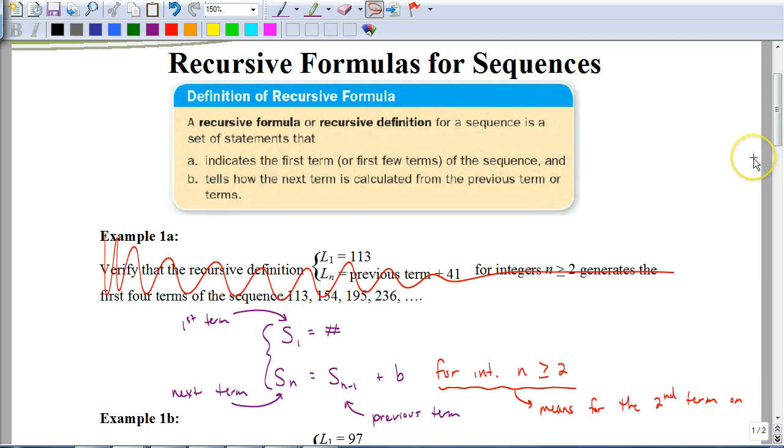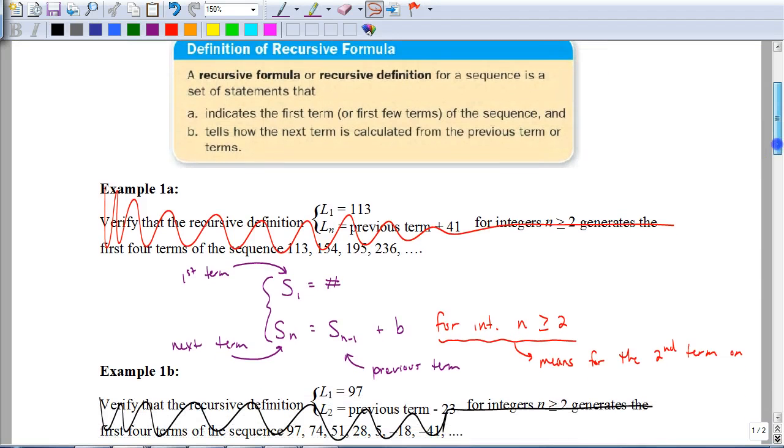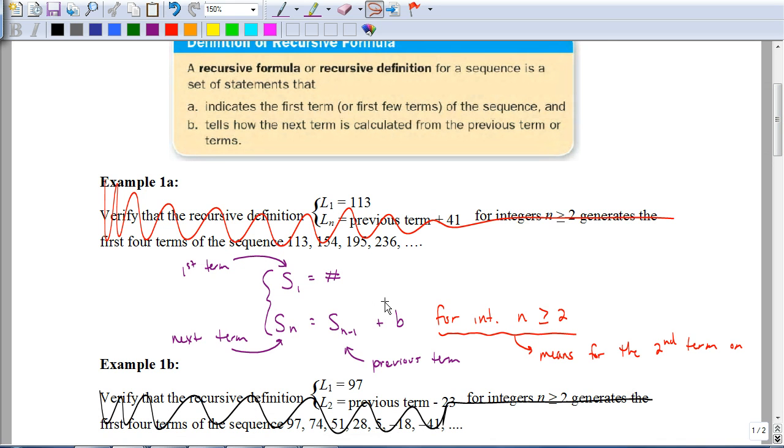You can name a sequence any letter, just like we can name a function by any letter. So if we can name it S, we can name it L, we can name it A, B, it doesn't matter. So I'm just naming this particular sequence S. And so S sub 1 would refer to the first term in the sequence, and we'd write down whatever the first term of the sequence is. So S sub 1 could equal 8. If that was the case, that means the first term of the sequence would be 8. Now remember, a sequence is a pattern of numbers. It follows a pattern, and so the second part tells you what the pattern is.